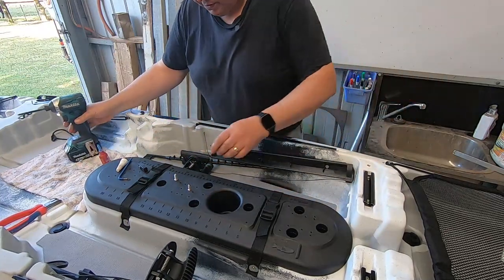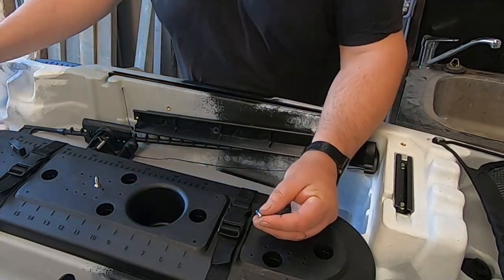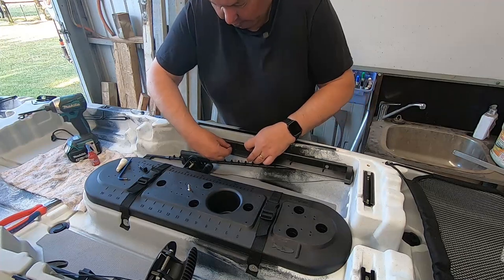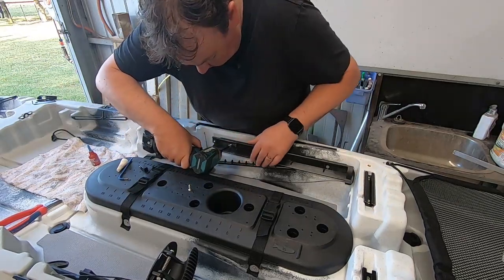Do that up in a sec, tighter. So yeah, we just get our blue Loctite. A little bit like that. What you don't want to do with Loctite is stick it in the actual hole, because you can get a hydraulic lock, which means as you put a screw in, it builds up pressure behind it and you think it's tight, but it's actually not. So you put it on the edge of the threads.